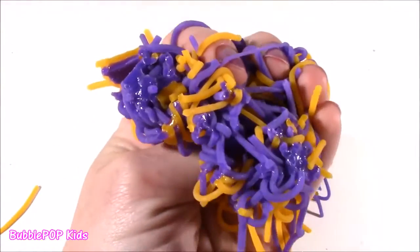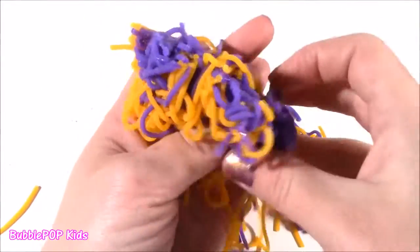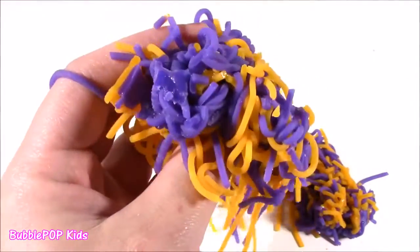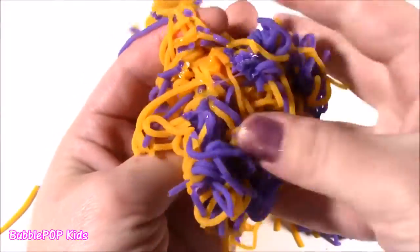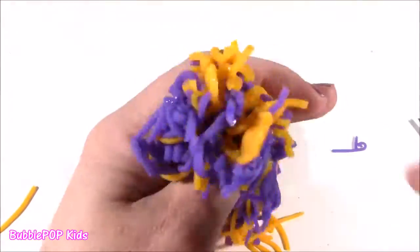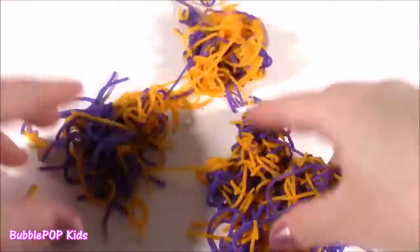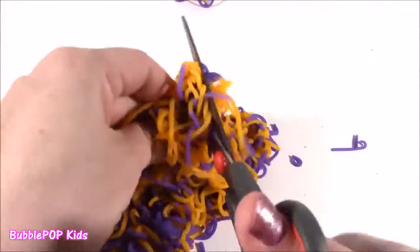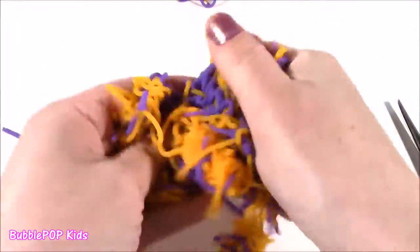Ew. Jelly. Ew, last time I had one of these Mondo spaghettis, I didn't cut it because I didn't think anything was in there, but look at that. There is some kind of a glue substance, like a gluey material, that is joining all these little pieces. Duh, that shiny stuff is like the glue that binds this all together. Like, not rocket science. Ooh, they're all gonna come apart now. We're gonna have little pieces of spaghetti flying around. Ooh, it feels so weird. I wish you guys could feel this. It feels like dough. It feels like Play-Doh.